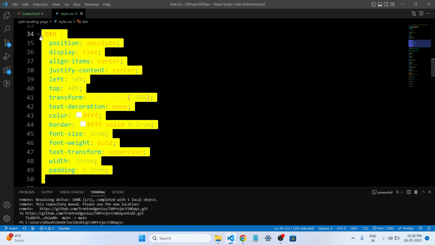The color is set to white, and a white border is added using the border: #fff solid 0.2rem. The font size is set to 1rem, font weight to bold, and the text transform to uppercase using the text-transform: uppercase property. The button has a fixed width of 15rem, and padding is 1.5rem.